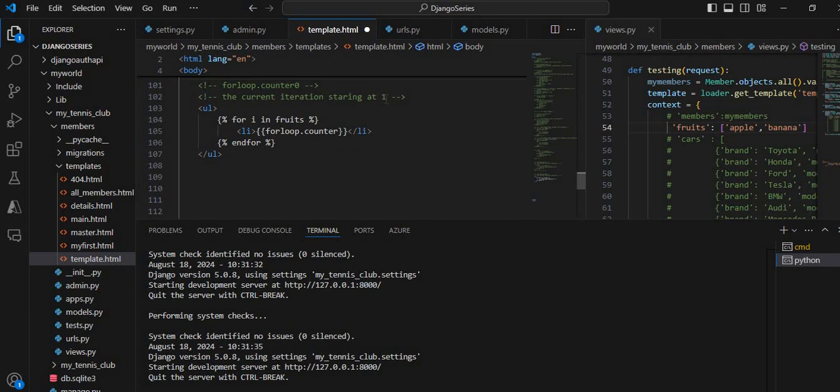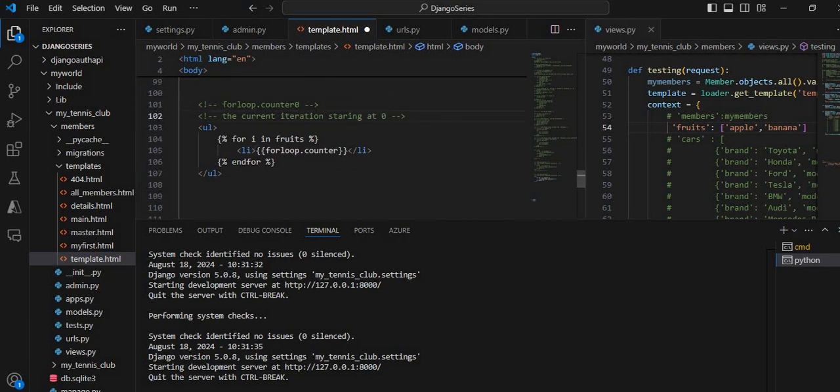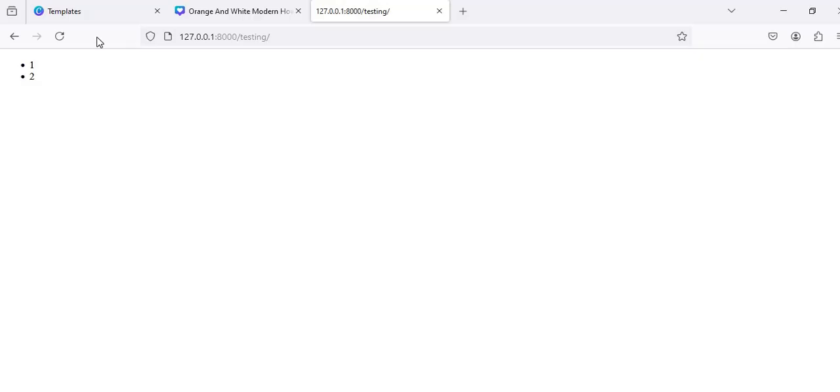The current iteration is starting at 0. For i in fruits, forloop.counter0, this will do what? The current iteration is starting at 0. Let me save this. I open my browser window, and when I refresh this, you see the current iteration starting at 0 and then 1, and so on.